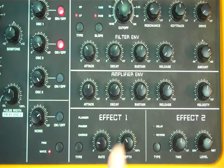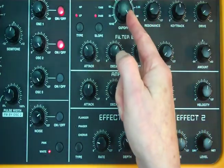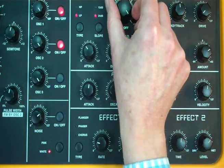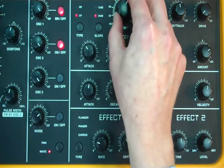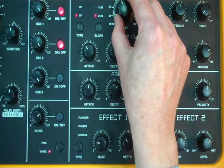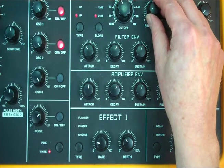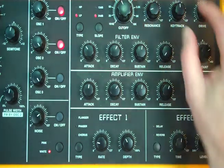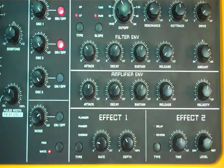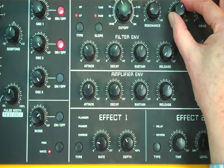Okay, in the filter section, obviously the filter would normally be fully open, and we're going to close that down. We're going to put that to round about 47. There we go. Resonance, just a little bit of resonance on there to add a bit of sparkle to the sound. And key track, we need the sound to be brighter at the top end of the keyboard. So the key track is 96.